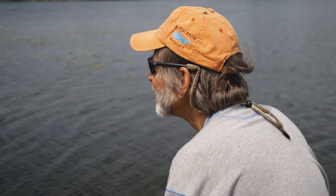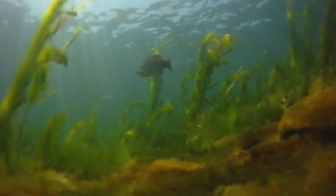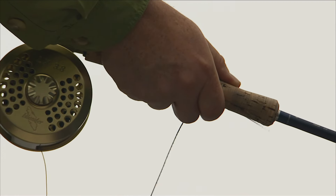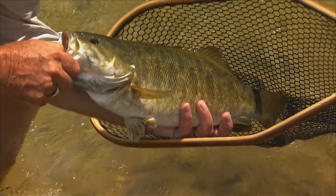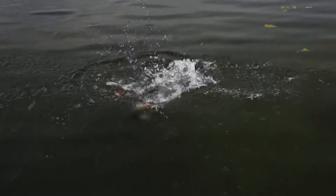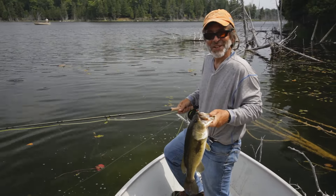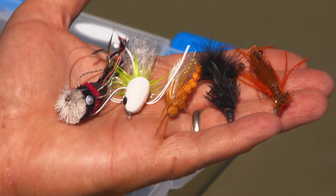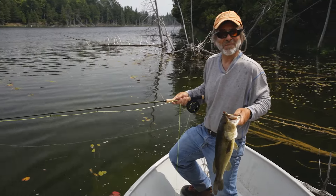Just like catching bass with conventional tackle, when using a fly rod you have to understand these fish — how they live, how they eat, how they survive, what they do during the day, and throughout the year. But this is part of the fun of fly fishing. I encourage you to read everything you can about bass and watch videos to learn more. Catching bass on a fly rod is a blast — they're available to almost anyone within just a few minutes' drive from home. You don't need to cast very far, you don't need a lot of fancy flies or fancy equipment. Everything needed for catching bass costs around $200 for a complete fly rod outfit.